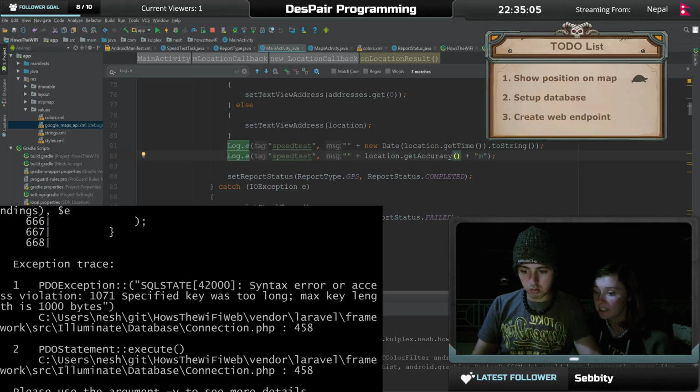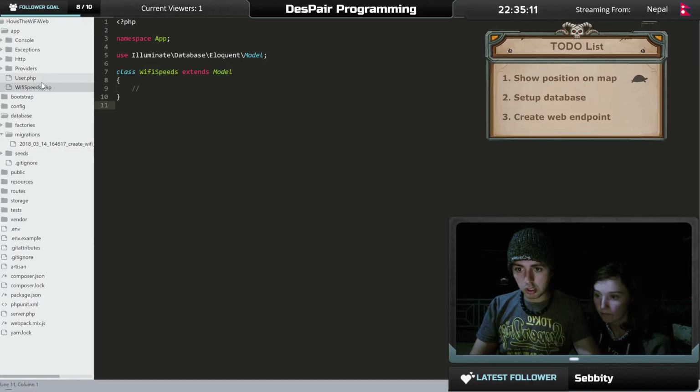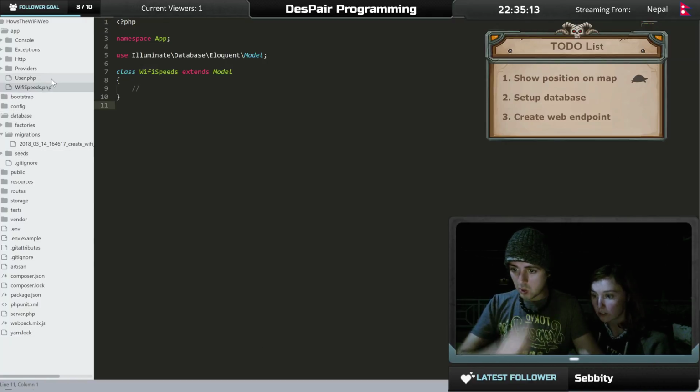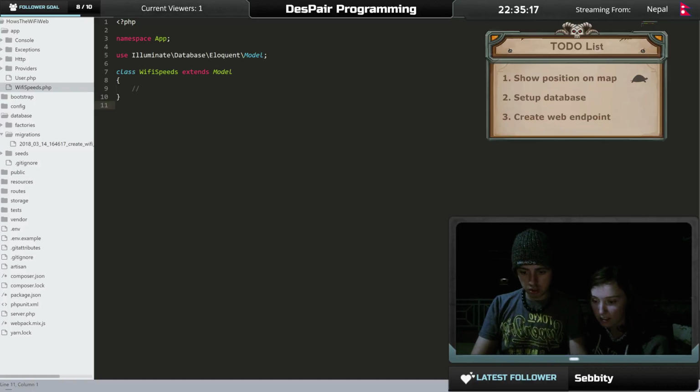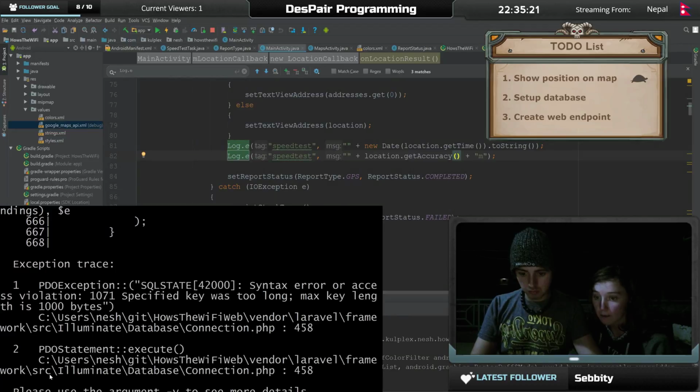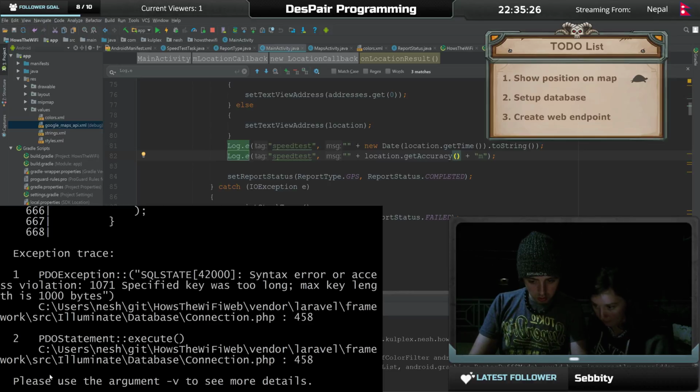Okay, so now we can create our controller. Go to the console. PHP artisan make controller, and then we put the controller name, Wi-Fi speeds.